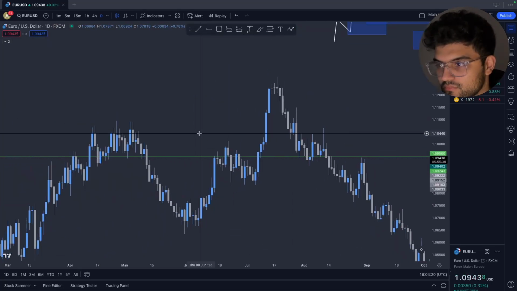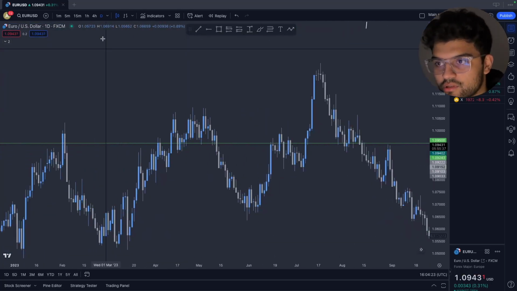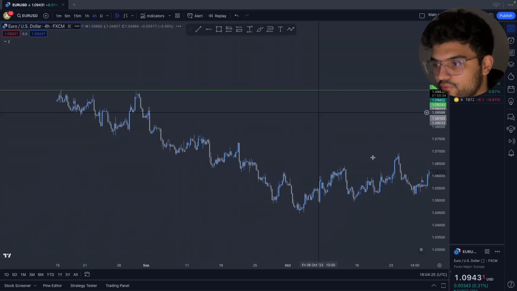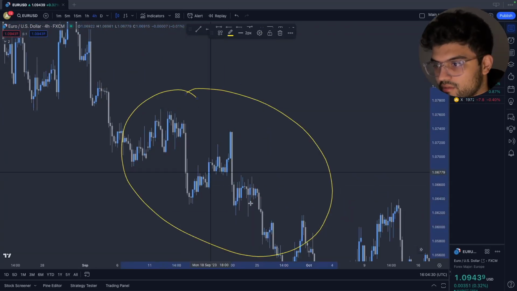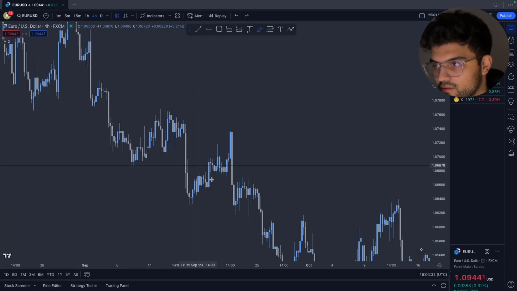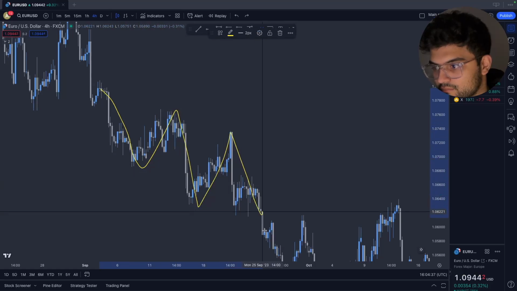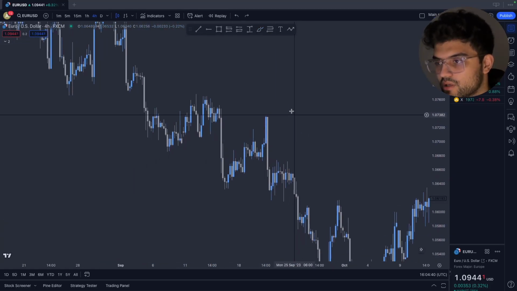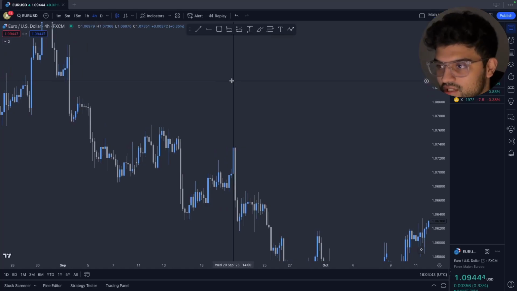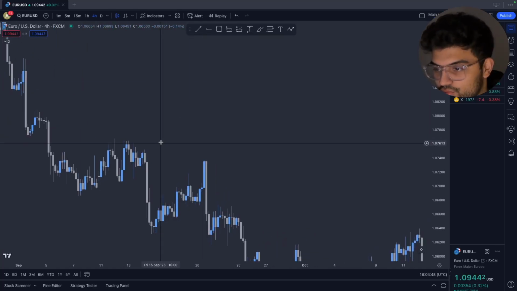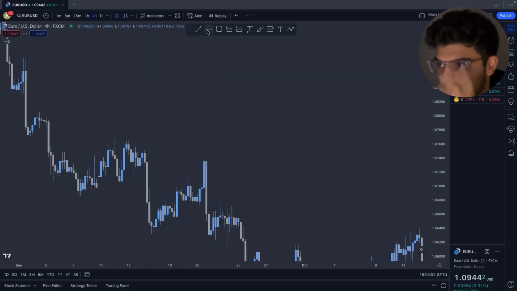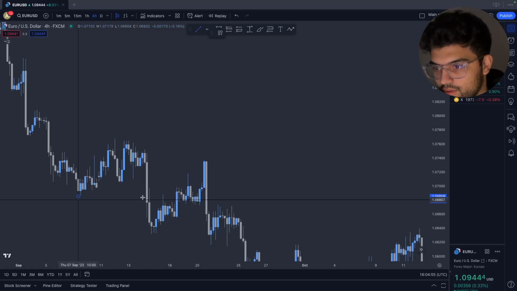So if I just go on a daily, trying to find something clean, maybe. Yeah, 4-hour looks pretty clean. If we just look at this area of price right here, clearly we are forming a downtrend, the same diagram I showed you before, something like that. But how do we draw the supply zones? In a downtrend, we draw them from the last bullish candle before the big down move which broke structure. So structure was clearly broken there.